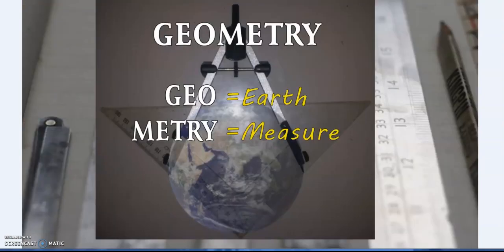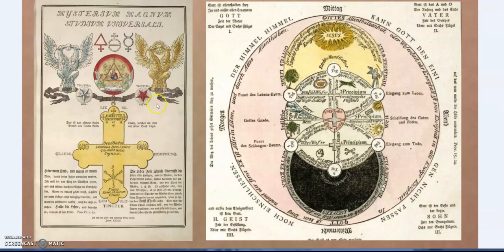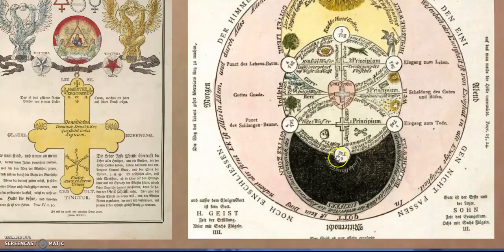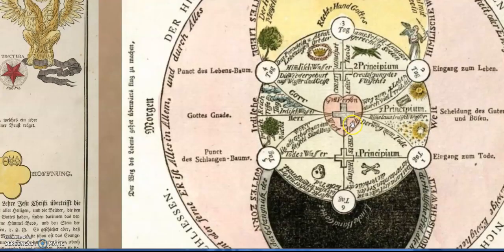and especially the concept of geometry as in geo, earth, metre, measure, and sun, earth and moon, but also the planet. So here's from the symbols of the Rosicrucians. Now there's another, but what we have here is the light, the dark, Lucifer's, but the sun, the moon, and in here the secret symbols of the Rosicrucians.